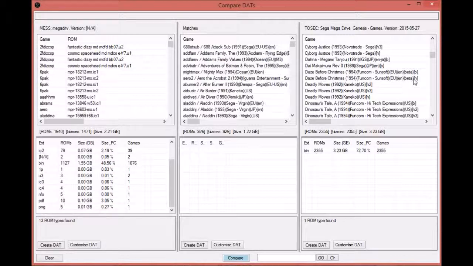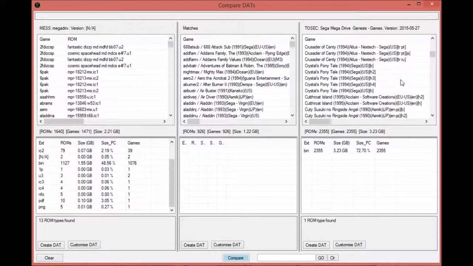We've got a lot of these H flags, that is information held within the square and rounded brackets, and a lot of B's, and we'll see some trained files as well. So the B is for bad dumps, H is for hacked files, and we wouldn't expect those to be included in MES because it's a purer DAT file set, in effect. They don't really care for translated files or hacks or anything of that nature. So we may find that these DAT files are more similar once we start pruning out some of the superfluous stuff as far as MES is concerned.